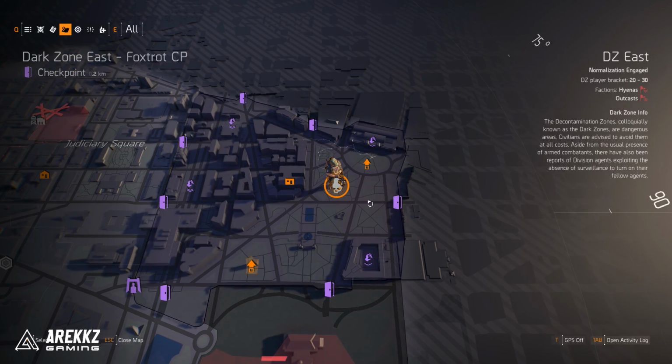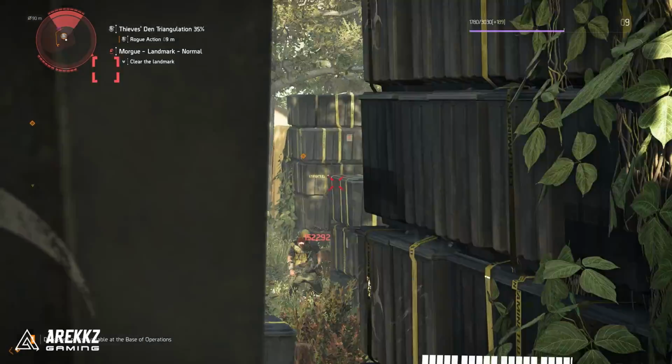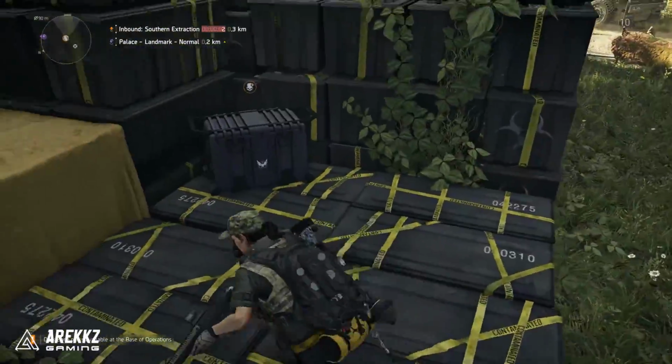If you then head even further south, you should eventually come across another landmark. You'll know you're in the right place when you see all the toxic waste containers stacked up high on each other. Essentially, the chest can be found in this location, stacked up against the boxes.